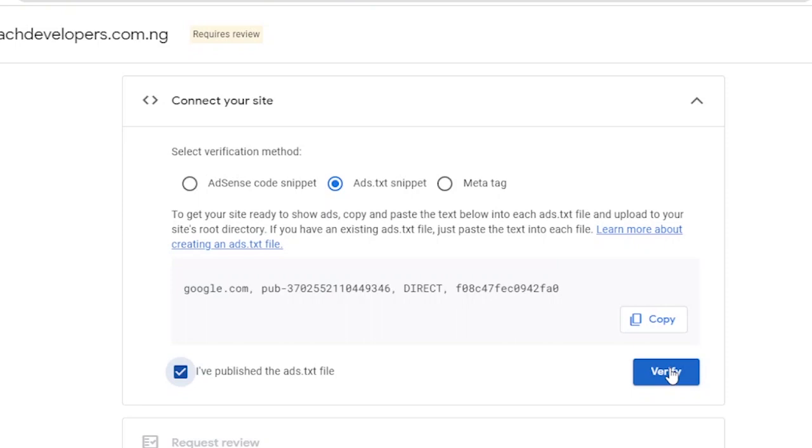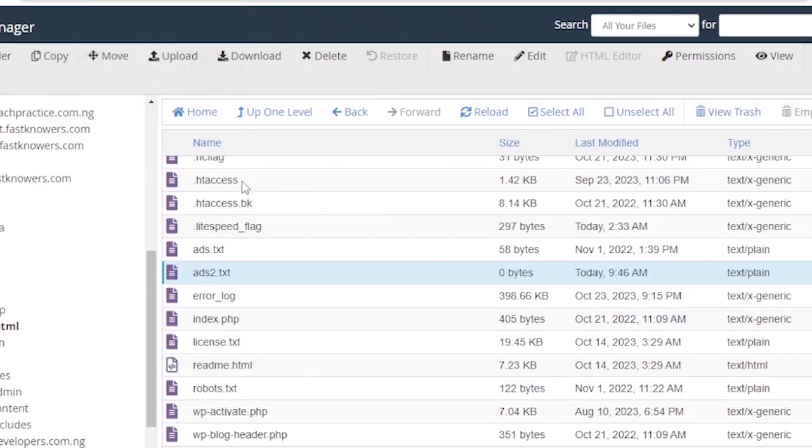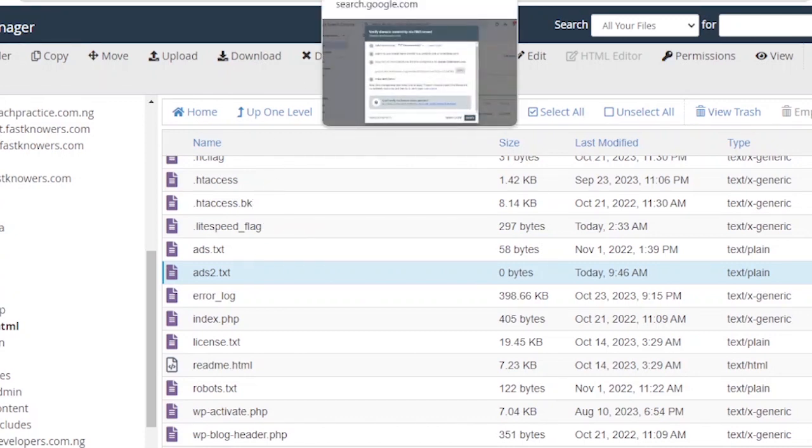If you can log into the cPanel of your website and add this code, then that means you are the owner of it. Other people cannot give you their domain cPanel, their website cPanel login details, and have you make changes for them. It's not going to be possible. So if you can get access to the website cPanel and add this code there, that means automatically you are the owner of the website. Then they will start reviewing your website. If your website is good for their partnership, then they will accept.